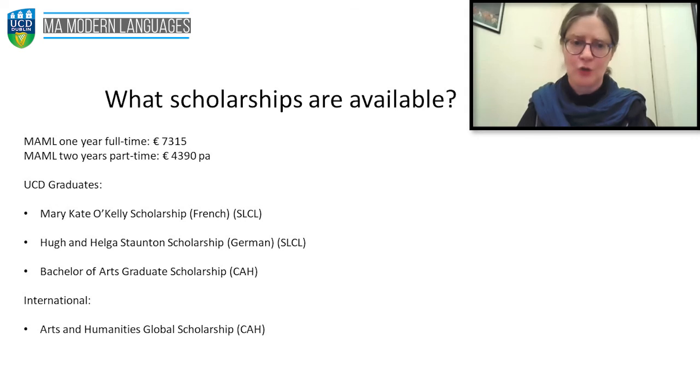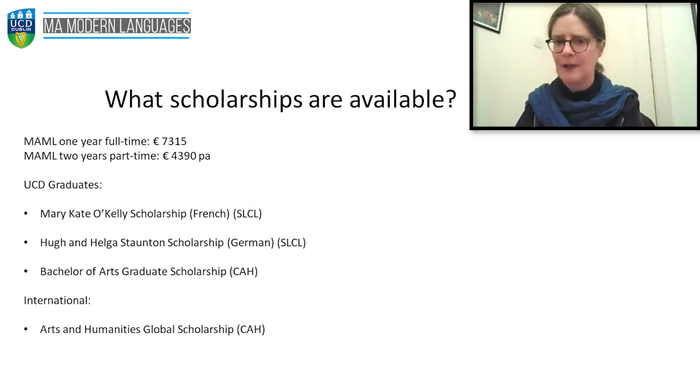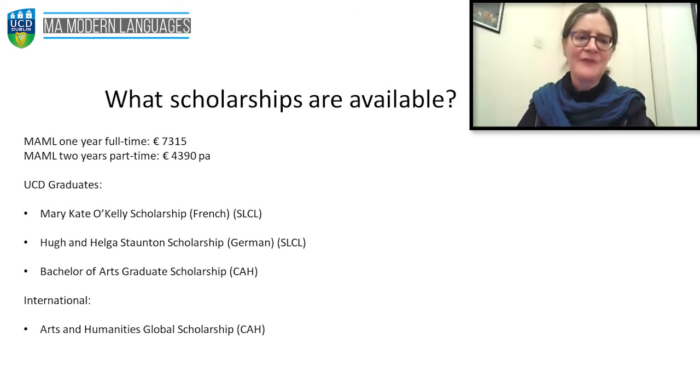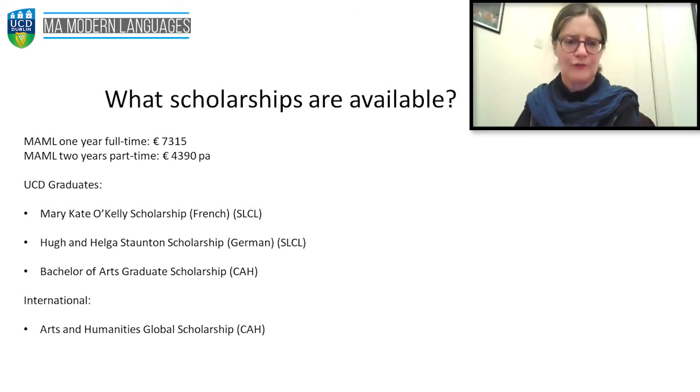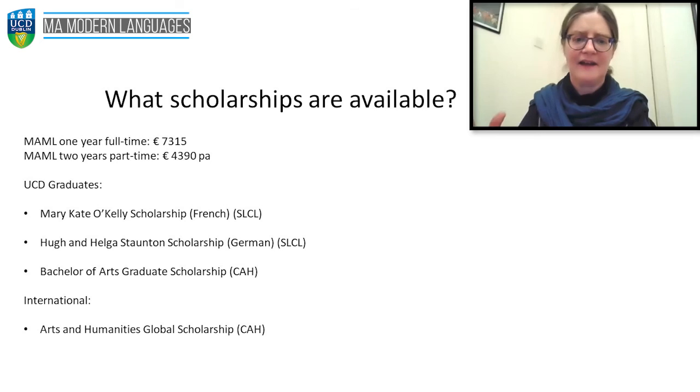Now, I should talk briefly about scholarships, and these really mainly apply to UCD graduates or possibly to non-EU students. The great gap really is EU students who are not UCD graduates. If you're a UCD graduate, French, German, and possibly Italian, actually, I'll look into that, can offer a competitive scholarship. The College of Arts and Humanities also offers, for very high performing students, a graduate scholarship. If you're a non-EU student, the university and the college offers a global scholarship that you can apply for. So bear those in mind if you fall into one of those categories.